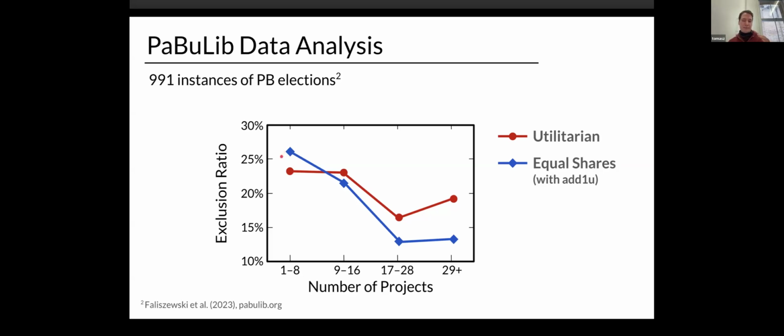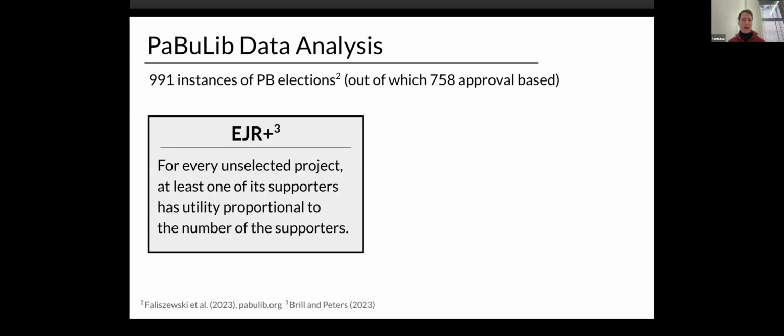Well, it seems that this Halenka paradox, or something that resembles this paradox, some kind of this pattern, is quite prevalent in the small instances. And this is why utilitarian can cover more voters with something than equal shares. So it's very nice that BOSS is somewhere near the minimum of these 2 rules. So it's very robust in this sense. And the final thing we compared is how often the EGR plus axiom is violated. So EGR plus is a very strong proportional axiom, even strictly stronger than EGR.